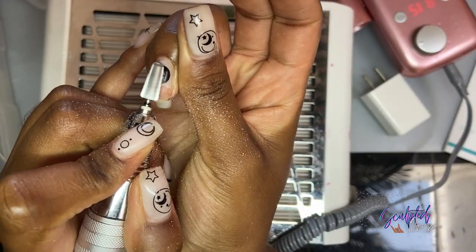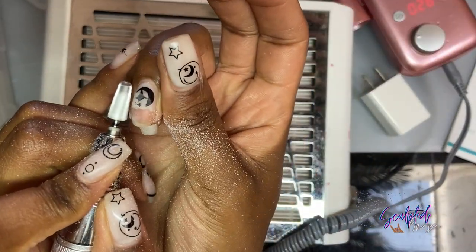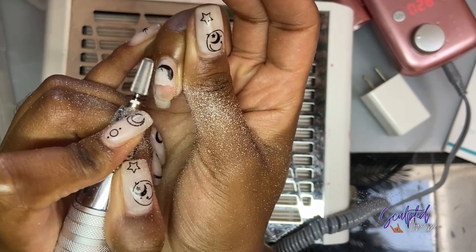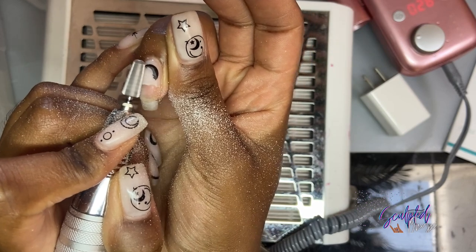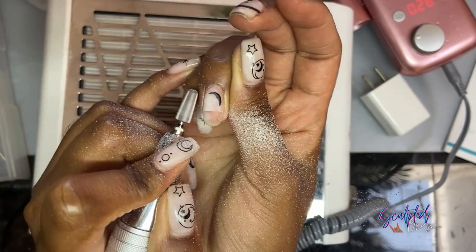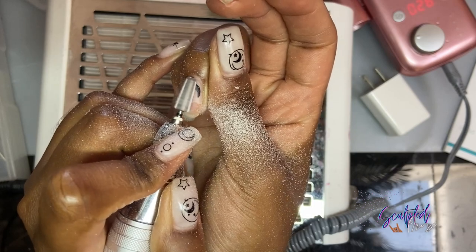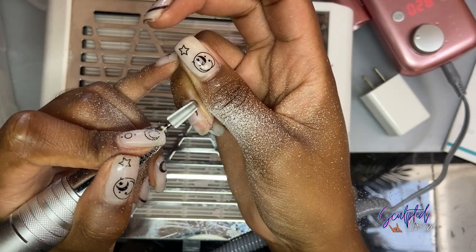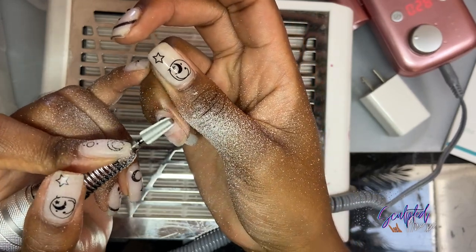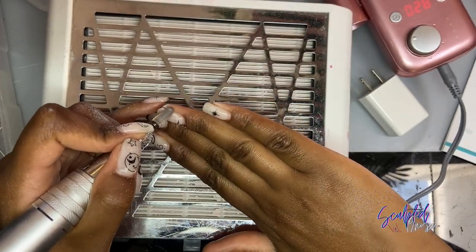The e-file is not that loud, which I thought was pretty nice because who wants a loud buzzing noise? I'm going in with my carbide bit to remove the gel polish on my nails because I have a gel manicure on. The file removes the gel polish product really well. I'm using my left hand to work and I'm right-handed, so I am moving a bit slower than I normally would. I had turned up the speed to about 20k RPMs, which I thought was a good speed to remove the product.